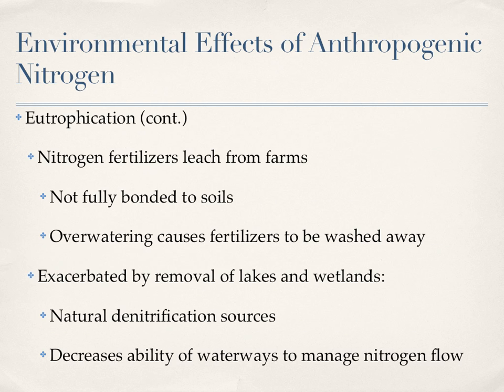As anthropogenic nitrogen fertilizers are less bonded to the agricultural soils, and as the watering practices of large agricultural operations inefficiently flood the surface soils, these sources of nitrogen fertilizers are easily washed away and into the water supply. Compounding this issue is the destruction of natural lakes and wetlands, which in part serve a function of denitrifying surface waters. The loss of these natural sources of water denitrification has decreased the ability for the waterways to handle increased nitrogen inputs and increased the effects felt from our agricultural practices.